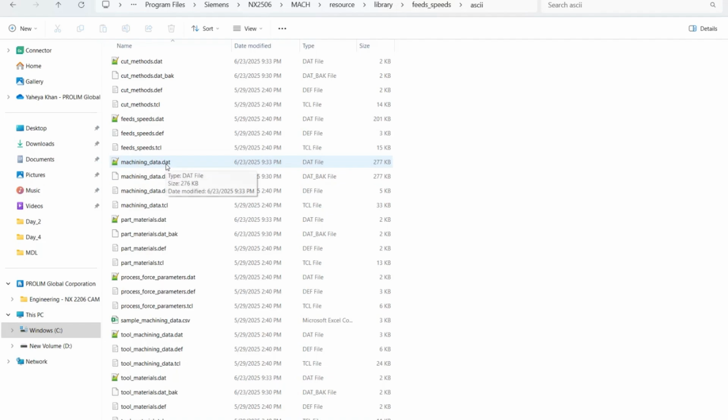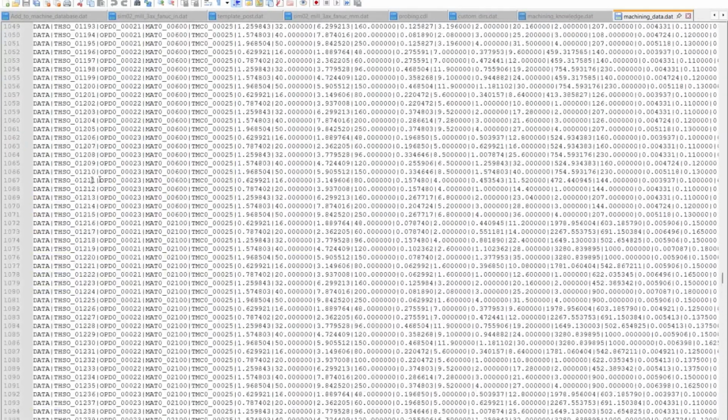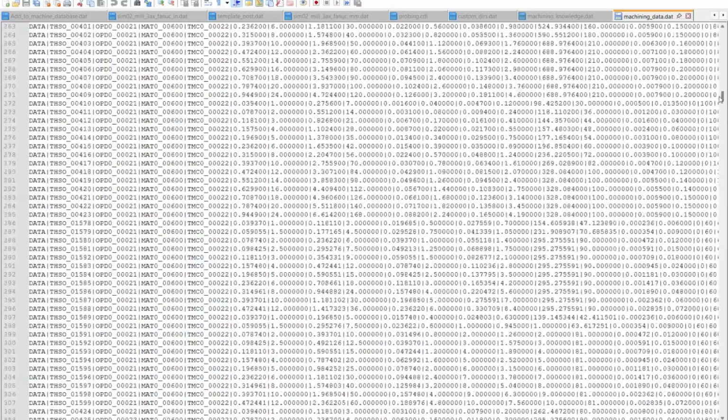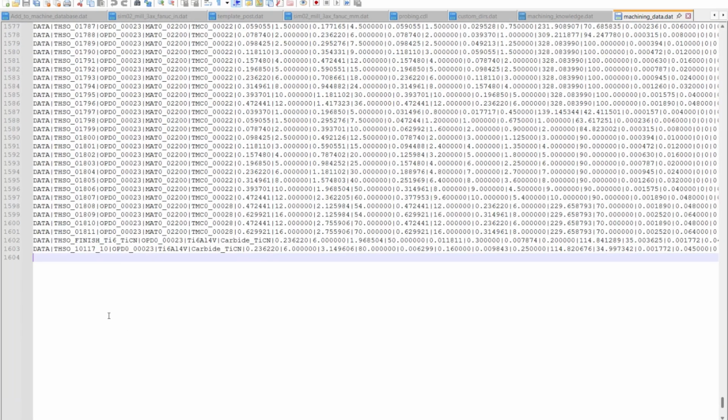If you open the machining data.dat file, you can see all the records that have been saved in this .dat file, and you can also see that we have our custom created finish feeds and speeds records that I created while demonstrating.